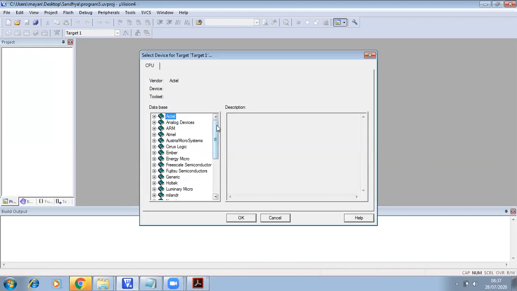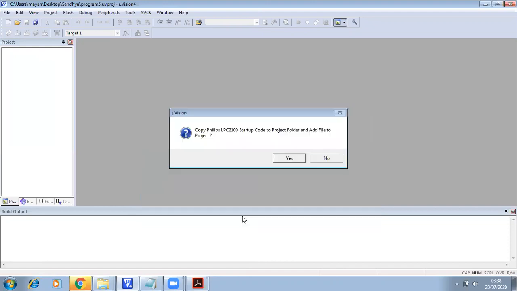Here you have to select NXP, founded by Philips. Under this, select LPC2148, because you are studying the microcontroller LPC2148, so we are working on this microcontroller.